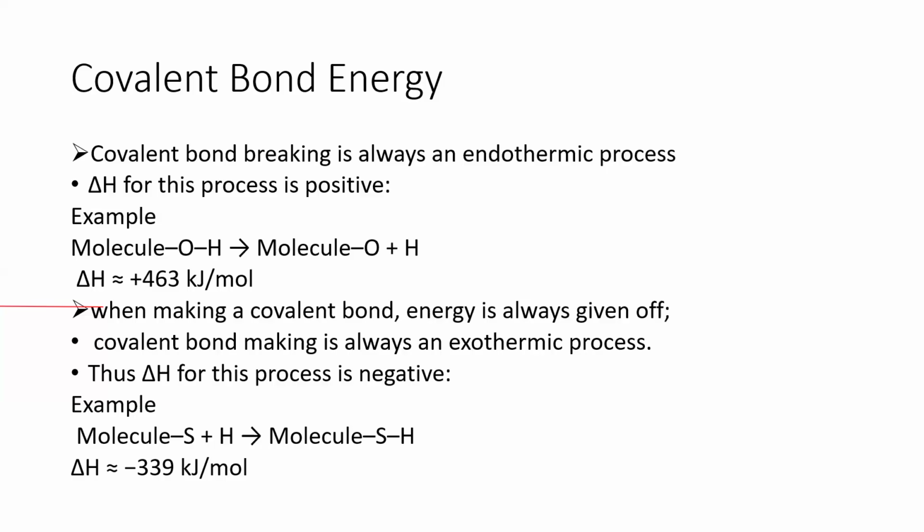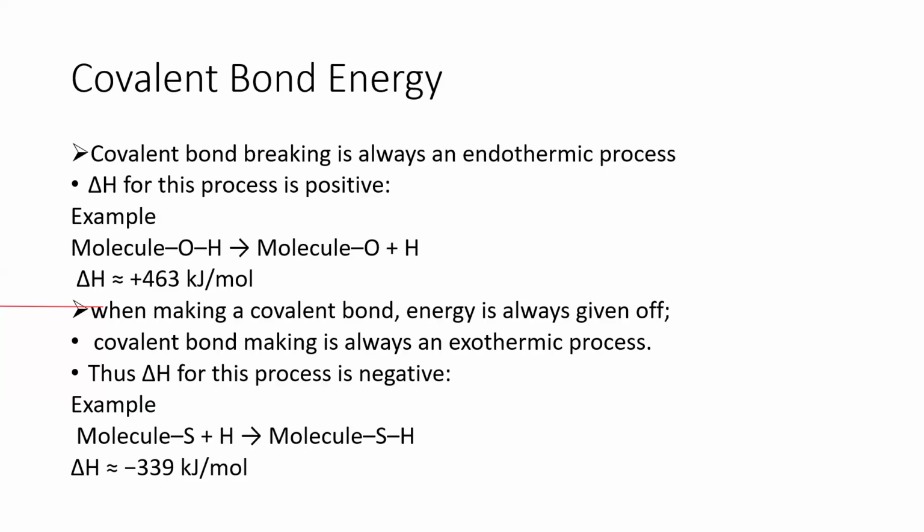Into the process, right? But for the exo, it gives off heat to the surrounding, so it will be negative, because the after heat minus the initial heat will be negative. All right, so exo will be negative because it has given off heat. So that's the basic difference between the exothermic reaction or process and the endothermic process. Do you get it? So the delta H for the endothermic process is positive.